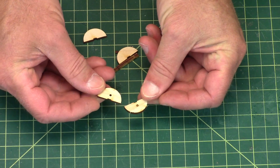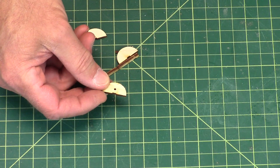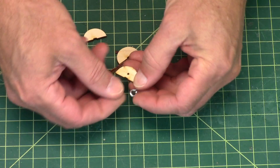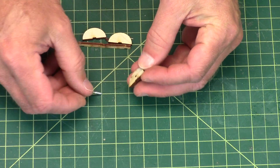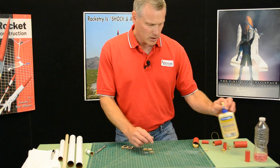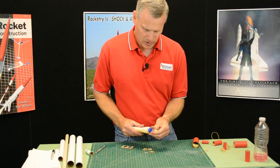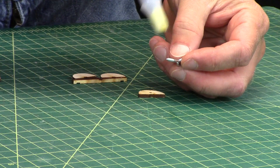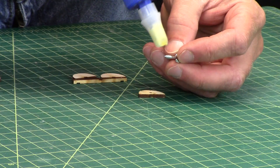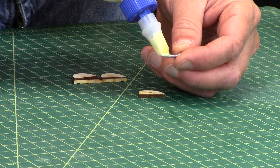You'll see two of the half discs have a hole in it — you'll only need one of them. That hole is for the metal screw eye, and this will just get glued right into the hole. I'm going to take my glue and put it on the threads. I'm using wood glue. You can also use super glue — it works just as well.